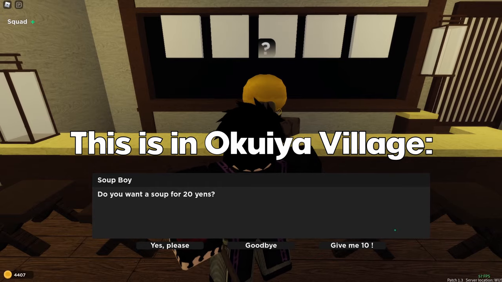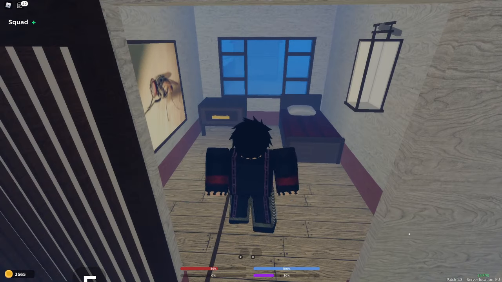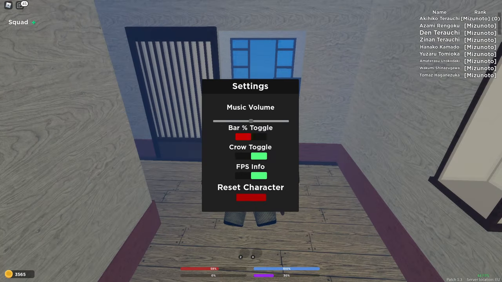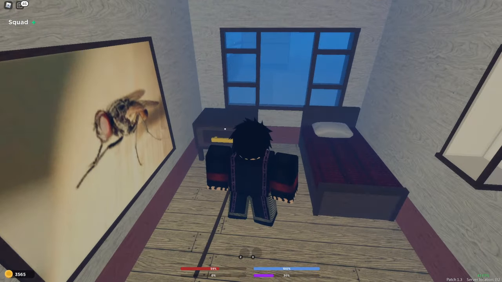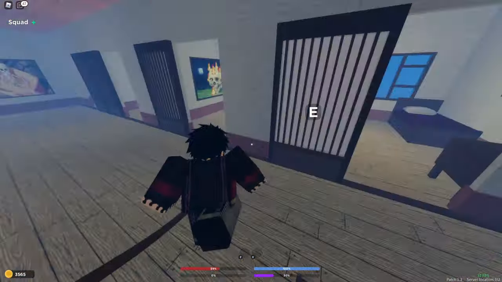To get 4,400 yen, follow this trinket rotation to maximize getting yen. Alright guys, the best way to get trinkets in my opinion is to just follow my rotation. So first, go to tab, then configuration, and then reset character. It should take you into one of these rooms, and most of the time, trinkets can spawn on this desk or on this bed. Check all the rooms, and then click E once you see a trinket.